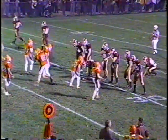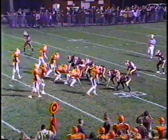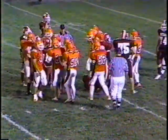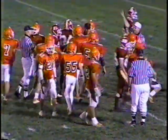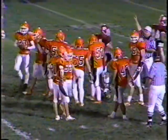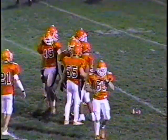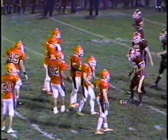Gary Edwards wins the pot here at Meigs. Buckeyes will take down David Poole right around the 36-yard line. That's Poole's third carry on the night, and he had a couple of nice gains in the first quarter, and it's the first time they've come back to him here in the second half. Second down and 5. Meigs with the football on their own 36-yard line. 6.5 minutes to play in the third quarter in a game that's been all Buckeyes.